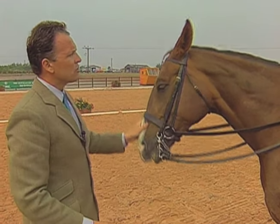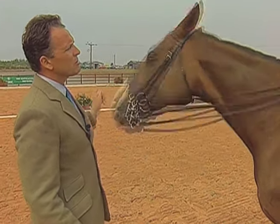Now, it's very important that you begin quietly with the double bridle, possibly by going out on hacks, until you're totally confident about using the two reins independently. And it's a very important technique to be able to use two reins. For instance, going across country, you might be using a gag with two reins, and you need to know how to use the two reins independently. We'd also use a double bridle showing a horse in a hunter class, or possibly a double bridle with a more advanced dressage horse. And that's what you're going to do now, Douglas.